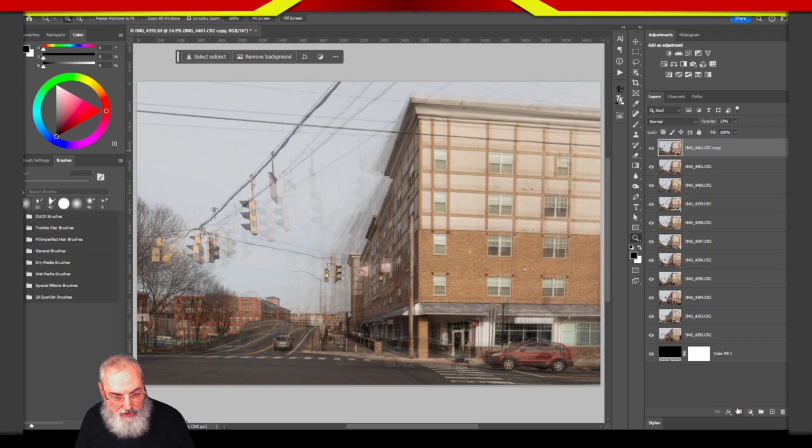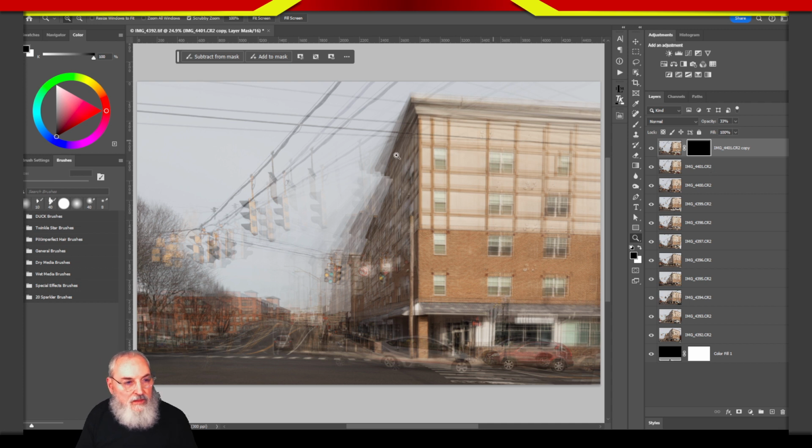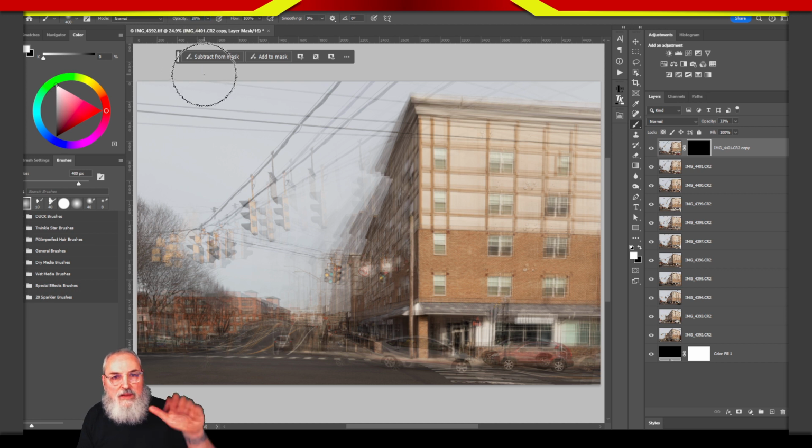We're going to add a layer mask. But we don't want it white. We want it black. So Control I to invert it. Then, just like any mask, soft round brush. Make sure that white is your foreground color. I usually keep the opacity very low because I want to be able to build it up. I find anywhere 10, 15, 20% is good. And then just make little strokes until it gets looking the way you want.